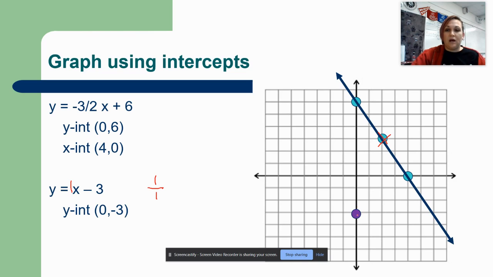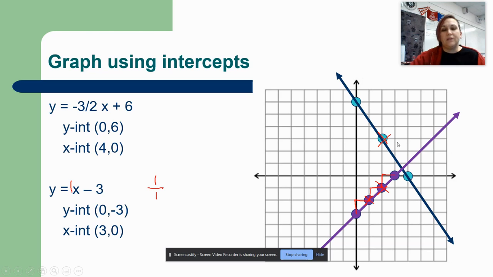So for my purple dot, I'm going to go up 1 over 1. But I wouldn't graph a dot there. Up 1 over 1. Not quite ready yet. Up 1 over 1. And this is the dot that I would use. So I'm going to get rid of these dots. And I want my y dot and my x dot. And those are what I want for my Delta Math tonight. My x-intercept in this problem is at 3, 0. It's on the +3. And then I can connect those two dots.